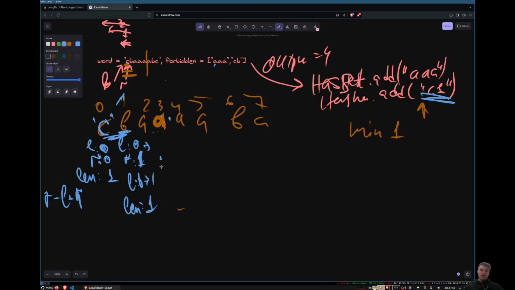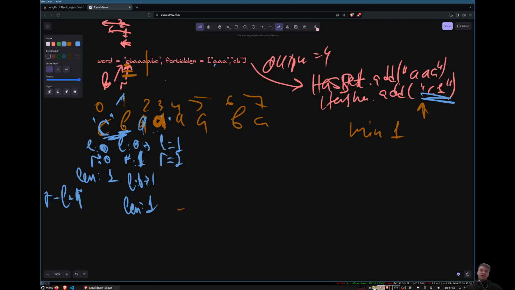So I move the right pointer, right equals 2, left equals 1, and I need to check again, are there any words that end at A, are they in the hash set?